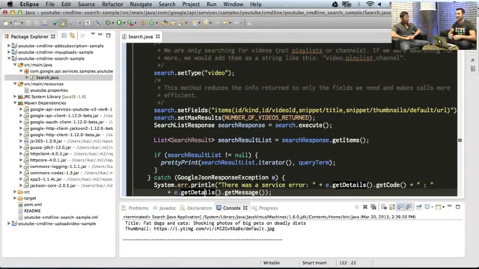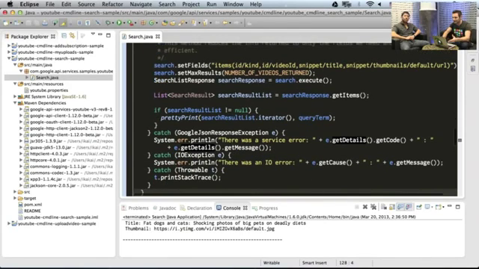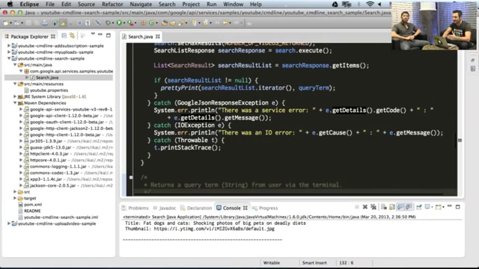Anytime, the way we will be going through all these examples is we will create the request, modify it if necessary, and once we do the execution, we will get a response object, which here is a list of search results. So we will have all the search results inside our list, and for this example we can just go over the list and get all the things we want inside the object.